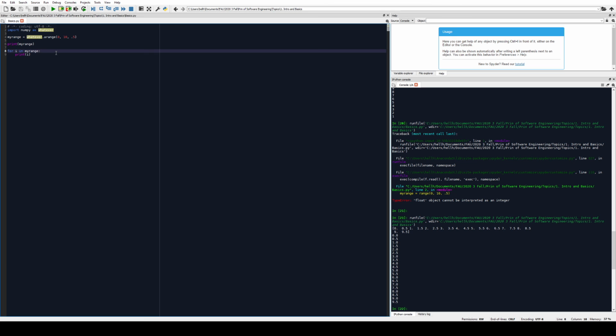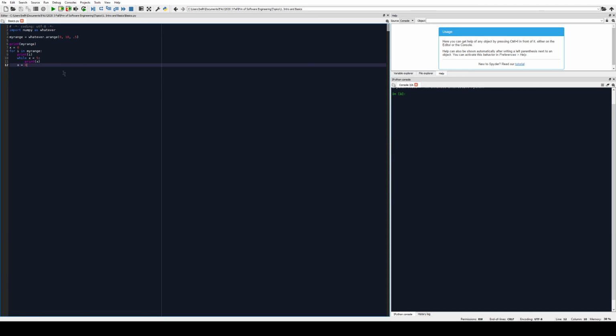So we'll say for i in my_range, print i, but we'll also in here say while, well, we'll create another variable out here, x is equal to 0. While x is less than 5, print x. And then outside of the while loop, we will reset x to 0, or else we'll have no repeating inner loop. And we'll also add our incrementer inside the while loop. Otherwise, we'll get an infinite loop.